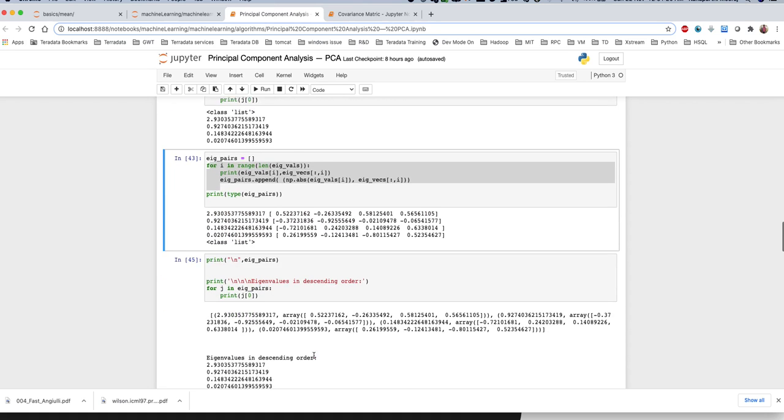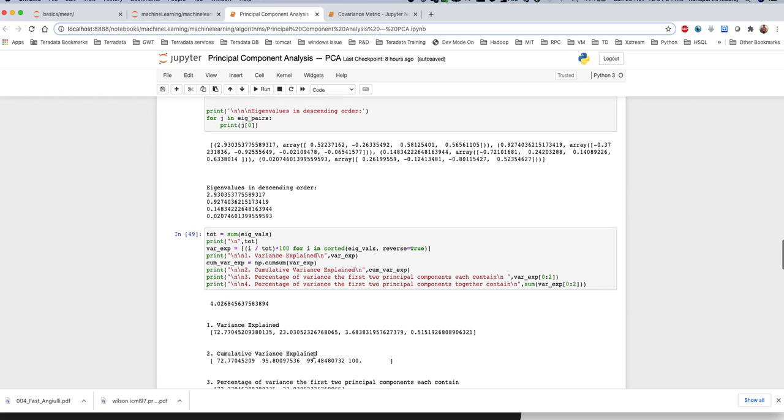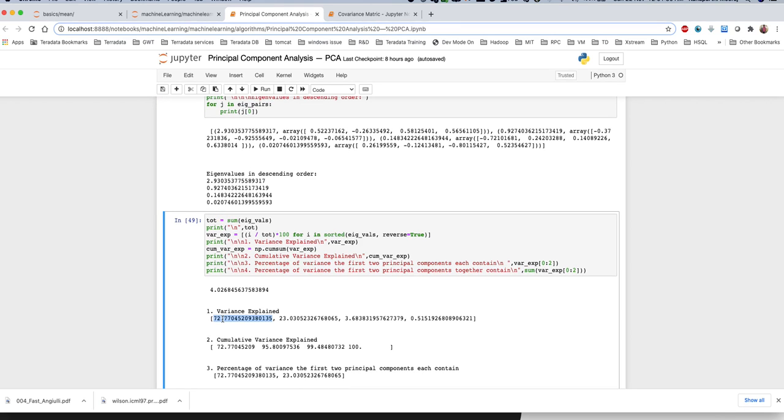Once we get that, we take the sum of all the eigenvalues and divide each individual eigenvalue by it, so that we know the variance. Variance means how much variation in the data a particular eigenvector shows. This one shows around 72%, this one around 23%.